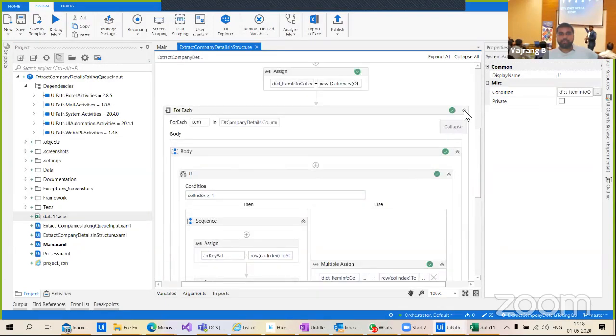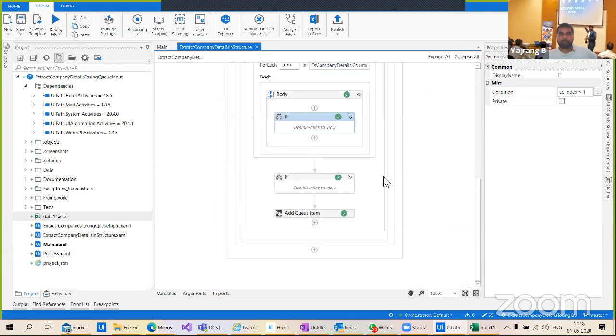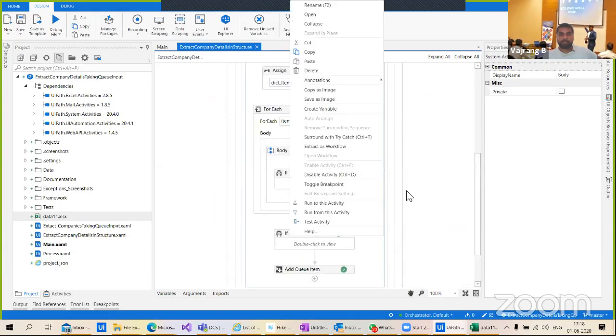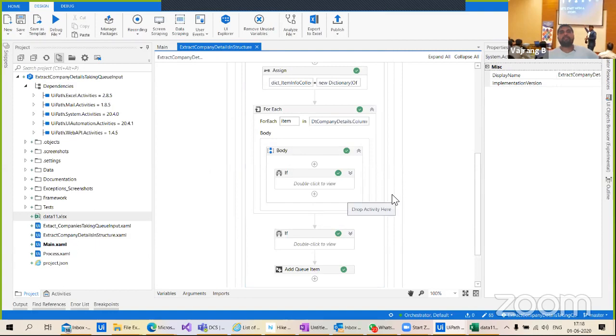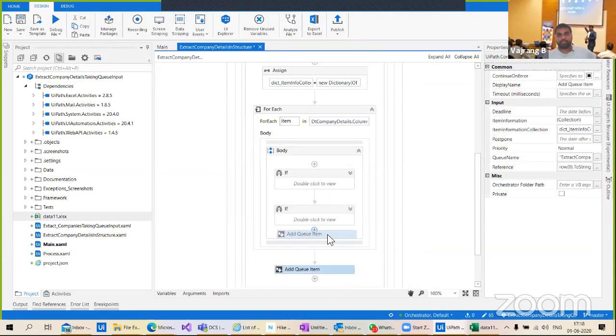For each row, I need to add the item. So I can collapse this. Okay, so this should be inside this if loop, and add queue item should also be inside.